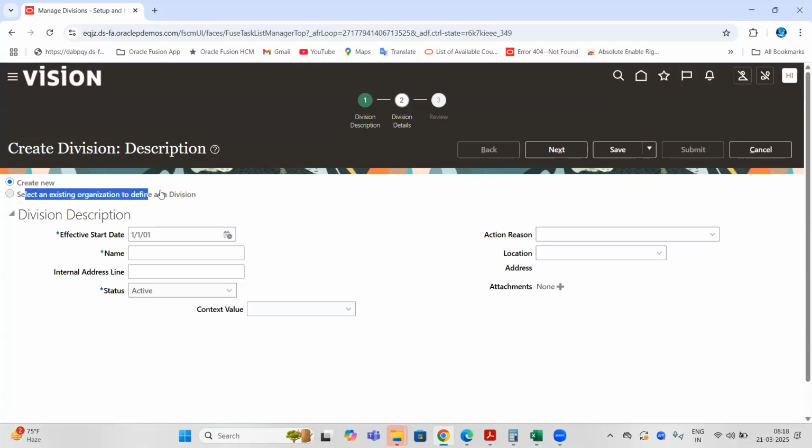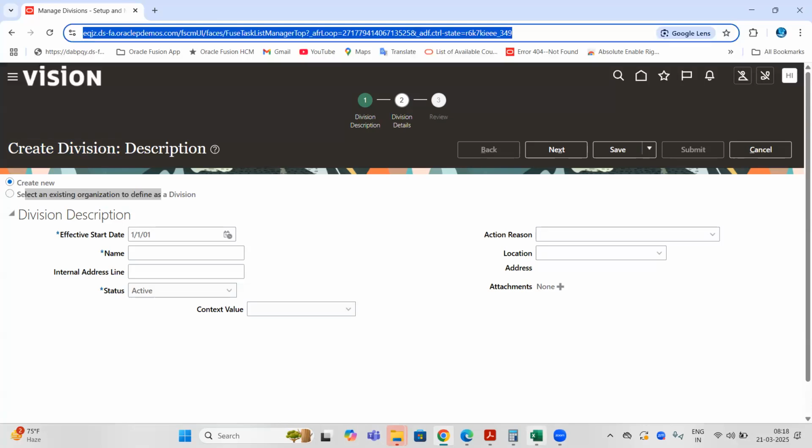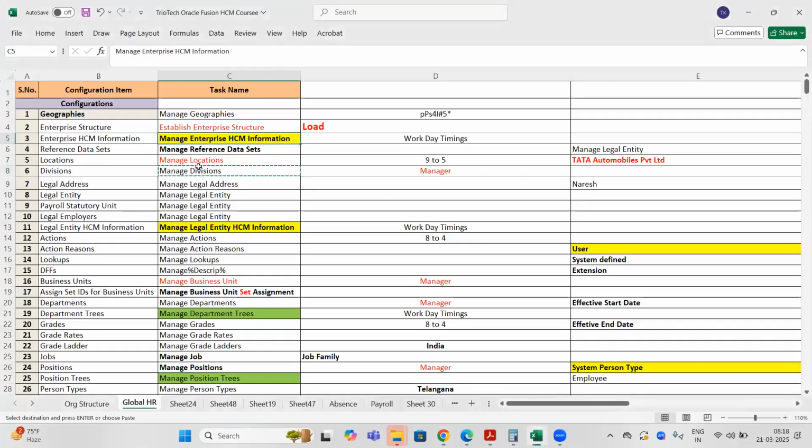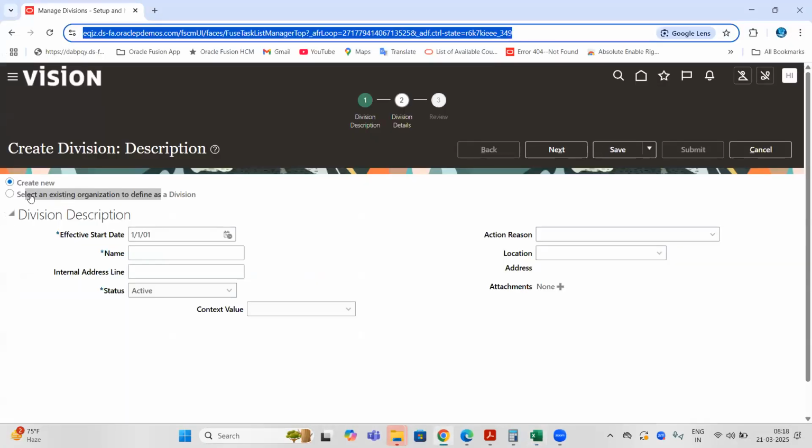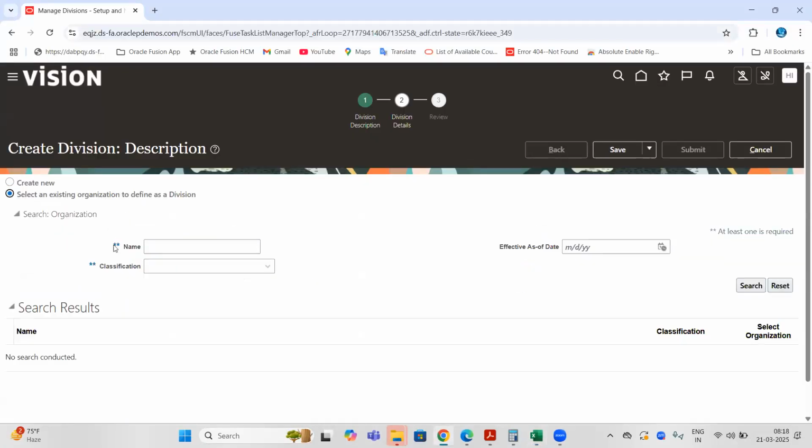What is this option? Usually, as part of sequencing, after enterprise we define divisions. But if anyone created only legal entities and business units before divisions, and you want to create your division with the same names that we used for the legal entity and business units, you can use this option. If you select this one and search for organizations, any that you defined in the system before the division will come up with the same naming convention.